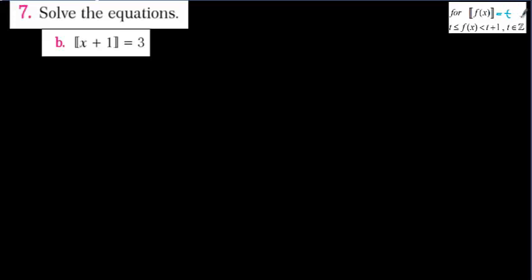Again here is a greatest integer question. If greatest integer of f(x) is equal to t, this is the f(x) value now for us: f(x) is equal to x plus 1. So x plus 1 should be between 3 and 3 plus 1, which is equal to 4. For these kind of questions, we can subtract from all sides minus 1 to get x alone, and we can find the x value.